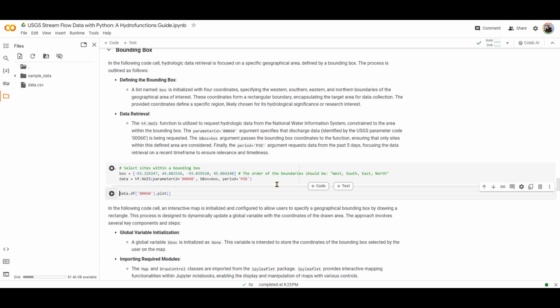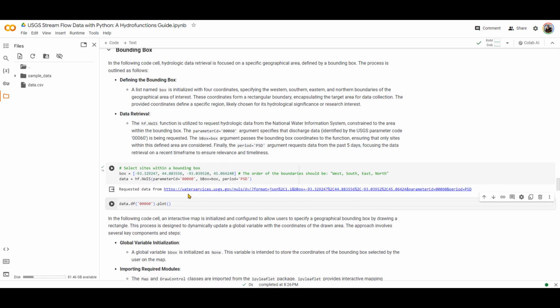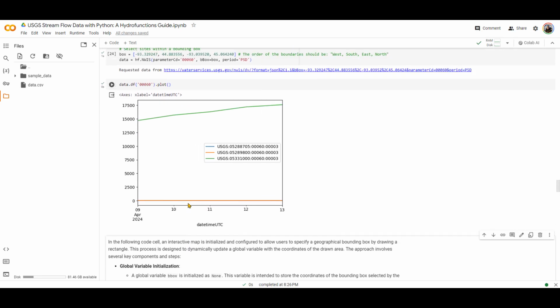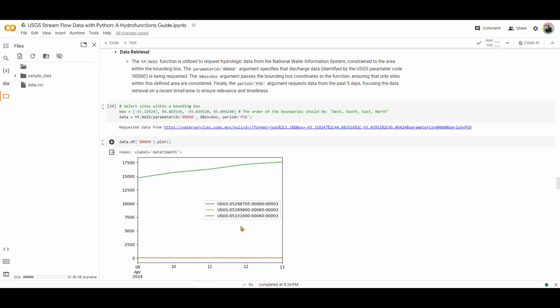So for that box it is going to request the data, and now if I plot it, it is going to give me two lines actually, essentially, for it looks like the data for this line was not available. Okay, that's why I only have two lines for this period that I have specified, the last 5 days.